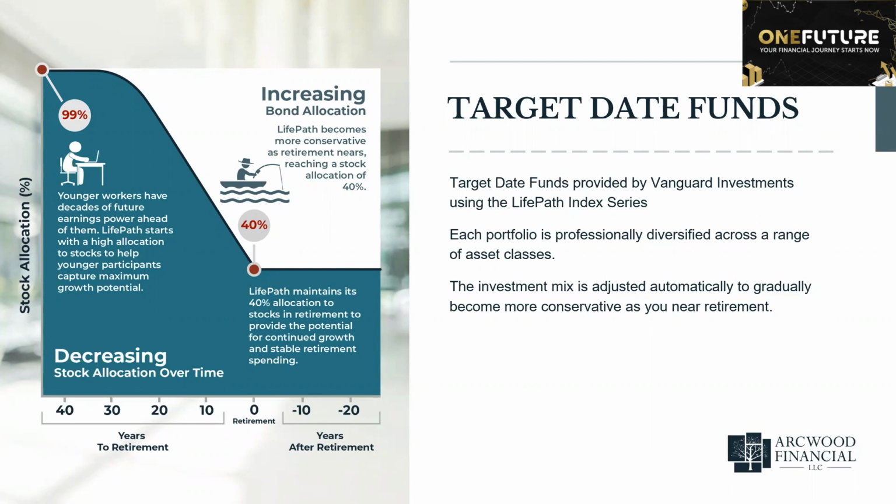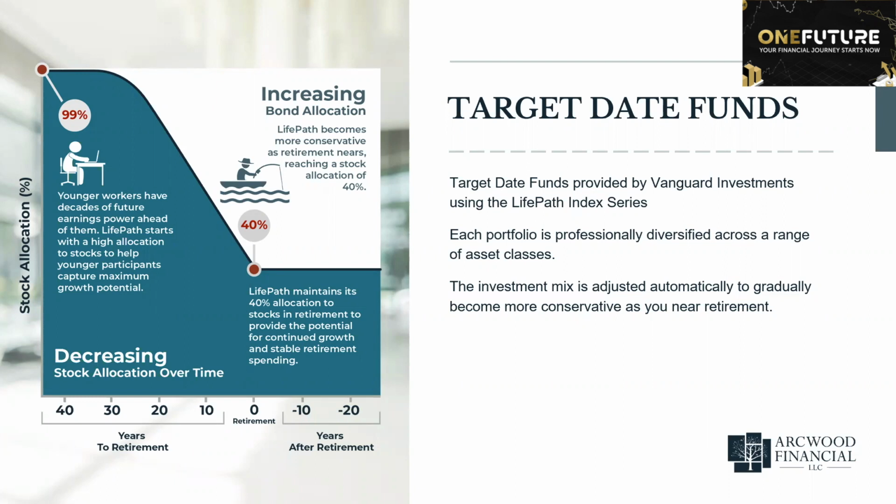But please note, the way target date funds work is they assume if you're younger, you will take on more risk. And as you get closer to retirement, you might be a little bit more conservative. Meaning, if you're in your early 30s or in your 20s, you'll probably be almost 90% in stock mutual funds. Stocks historically have been more volatile, more risky, but have had higher returns. You'd only have 10% in bond mutual funds, which historically have been a little less volatile, a little bit more conservative, but haven't returned as much.